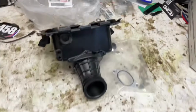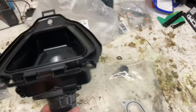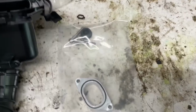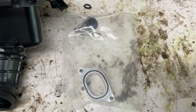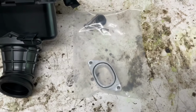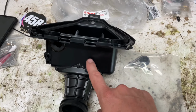So it's an airbox off of a 23, 24, 25 YZ450F. I think it's a little bit smaller. We'll compare them in a minute when I get the 250's off. And then here's that adapter from Williams Motowerx, W-E-R-X. I think you have to message the guy on Instagram, and it's like 169 bucks for this, and 100 and some change for the OEM airbox.